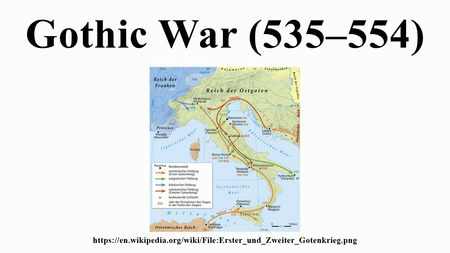Wittigis left Rome and headed for Ravenna, where he married Amalasuntha's daughter Matasuntha and began rallying his forces against the invasion. Wittigis led a large force against Rome, where Belisarius, who did not have enough troops to face the Goths in the open field, had remained. This siege of Rome, the first of three in the Gothic War, lasted for a year, from March 537 to March 538. It featured several sallies and minor engagements, as well as several large-scale actions. But after reinforcements from Constantinople arrived in April 537 and November 537, the defending Byzantines took the offensive.